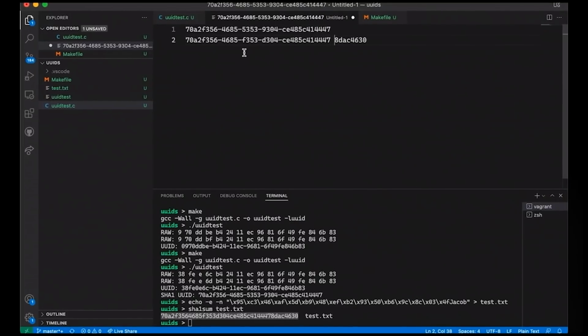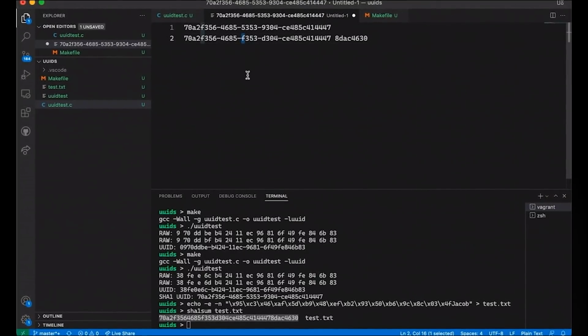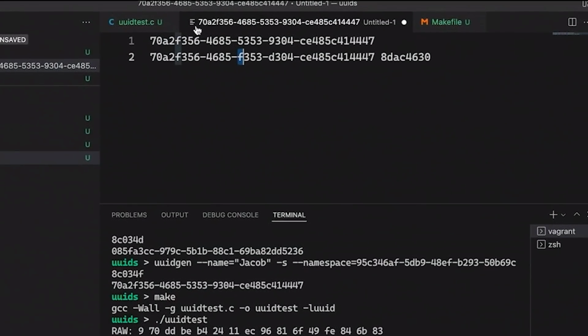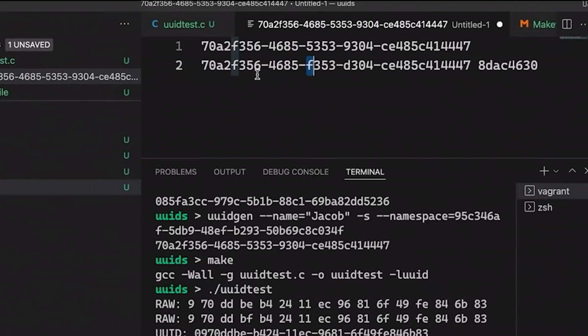You notice there are a few places that change. Right here, let's make it a little bit bigger to make it easier to read. Here you're replacing this F with the version information, and there's some more variant information that's being replaced here. Otherwise, it's just our hash with some version information replaced.